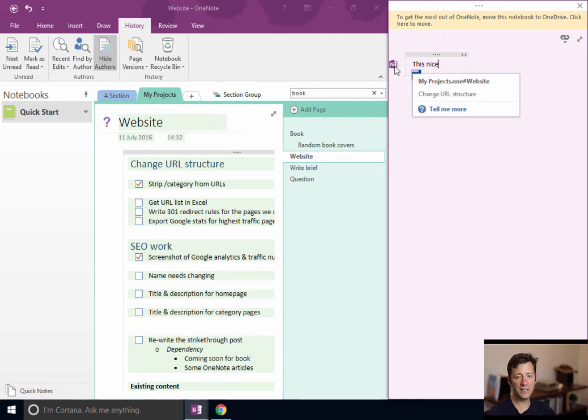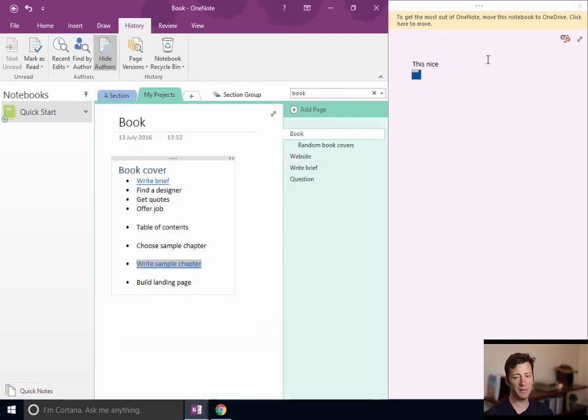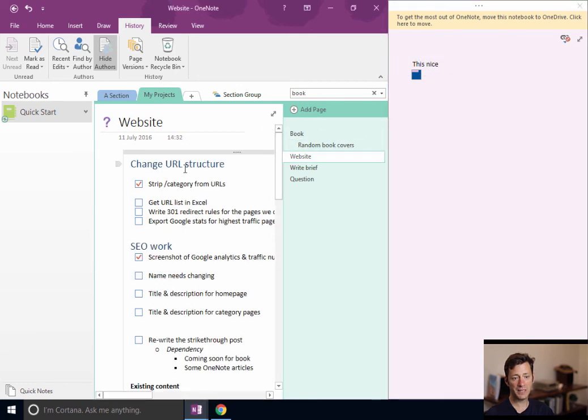You can see that this link has come up. That's now linking me to the page. So let's move over to this page, and I'm back in my note. You can still see that there's this link and it now links to this page. If you can imagine, if you're annotating a document, you could be linking between the two and having multiple windows open, making notes, that sort of thing.